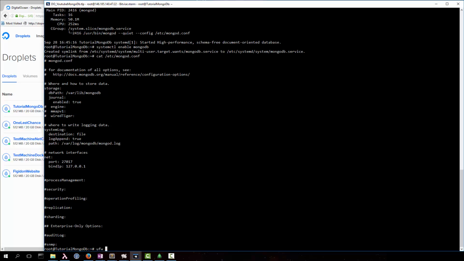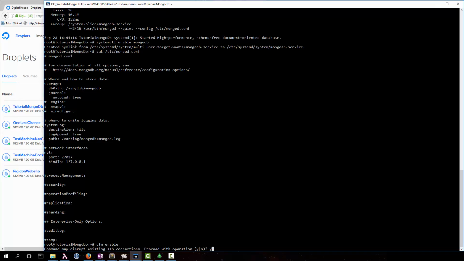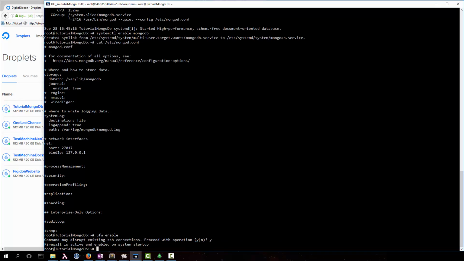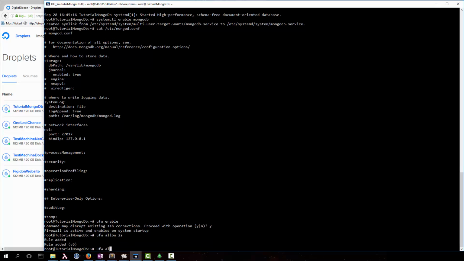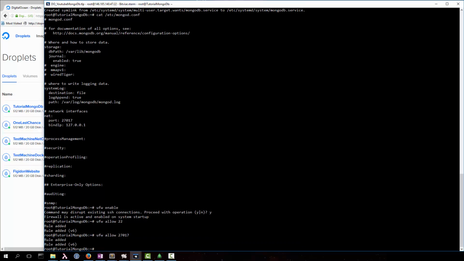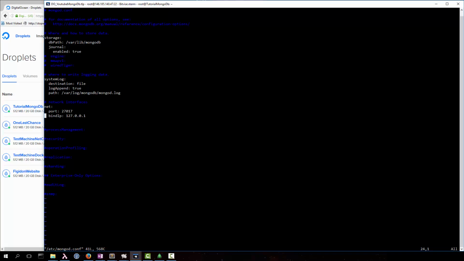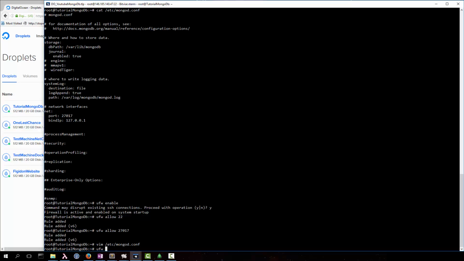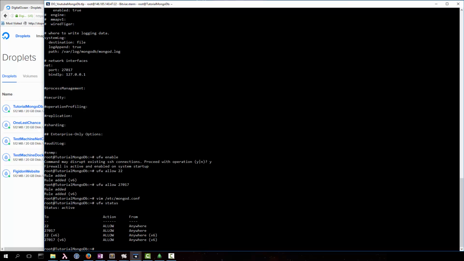So what we are going to do is enable the firewall. That's gonna be tricky with the SSH connections. So we have to allow port 22. And we're going to allow port 27017, which is this port. Right, that's good. Now we can go to vim mongod config. We go to the bind IP. We are going to say we open it up to every IP. Great. Now let's see, our ports are open, all good.